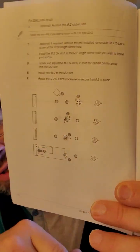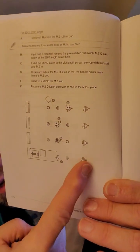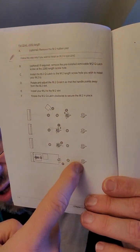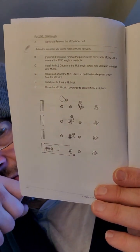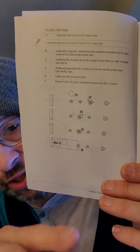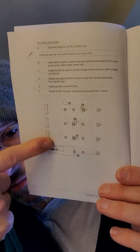I found that the information for the M2 installation was a little bit wanting, but I managed to eventually get my SSD installed. I did like that on the motherboard, instead of using screws, they have these plastic retainers located on one end of each of the slots. As long as you have it properly inserted into the port right here, it makes it very easy to just put it in place without having to screw anything in.